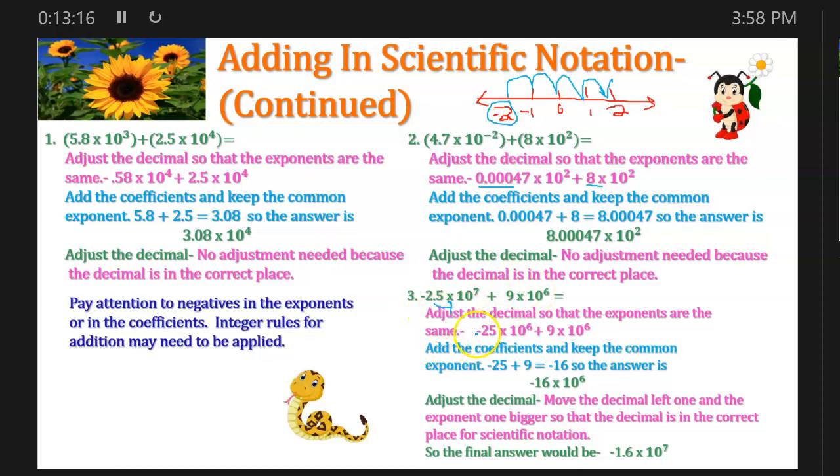Okay. So now I've got negative 25 because when I moved that decimal to the right, it turned that into a negative 25. Times 10 to the 6 plus 9 times 10 to the 6. Add your coefficients, negative 25 plus 9. Keep those integer rules in your head. And negative 25 plus 9 is a negative 16. Okay. So I end up with negative 16 times that common exponent on my base 10. And so I end up with this answer.